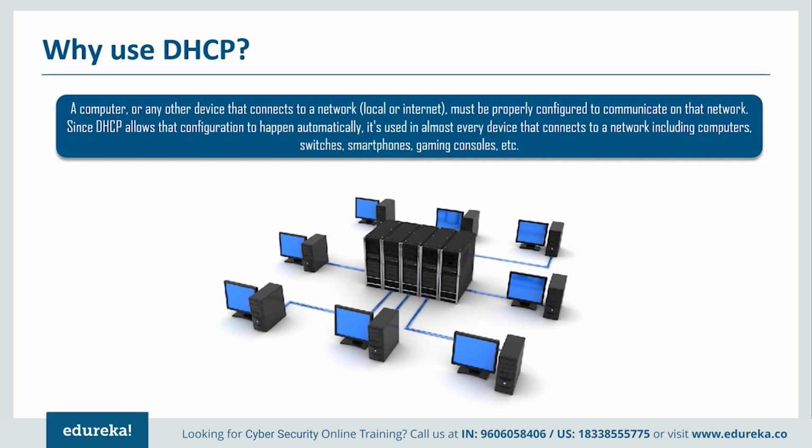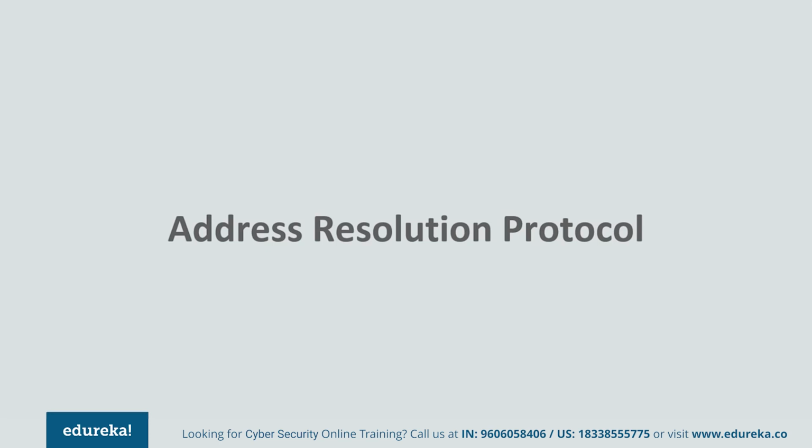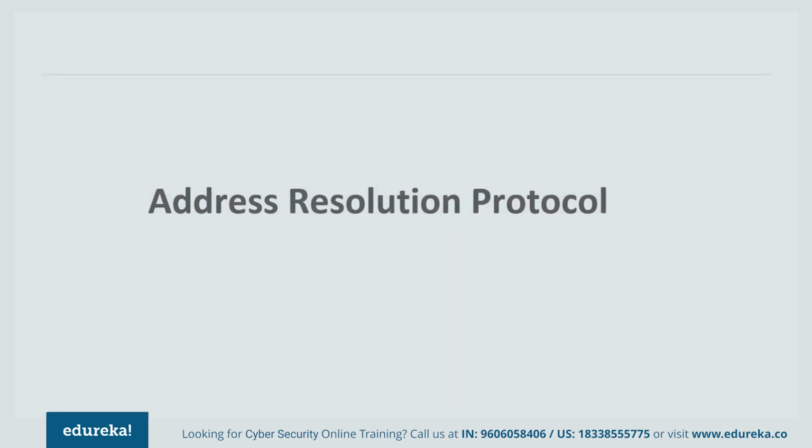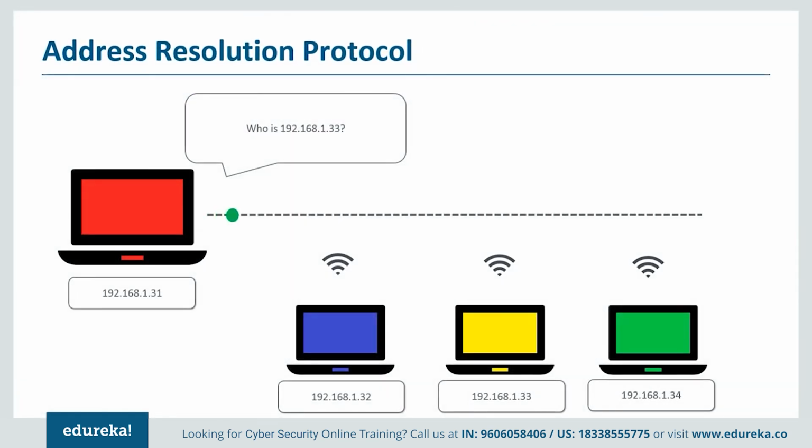So now let's move on to our next topic for this video, and that is Address Resolution Protocol. Now, Address Resolution Protocol is a protocol that is used in the local area network. So let me just give you a brief introduction to it, and then we'll get into how we can use it as an ethical hacker to look into vulnerabilities and see if somebody is actually being hacked or something like that. Okay, so first of all, as I just said, Address Resolution Protocol is a local area network protocol. It basically works when you're using a LAN.